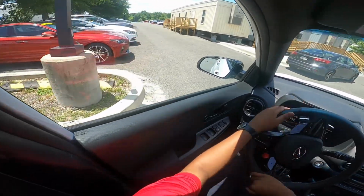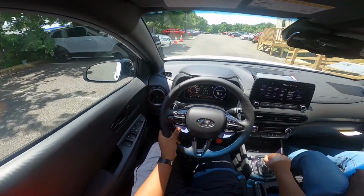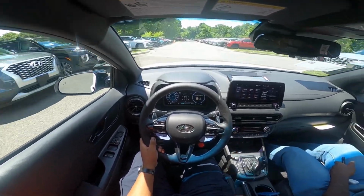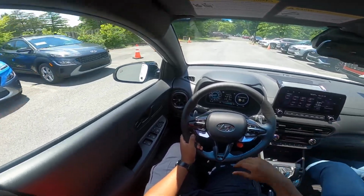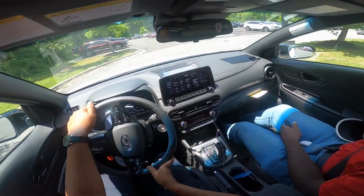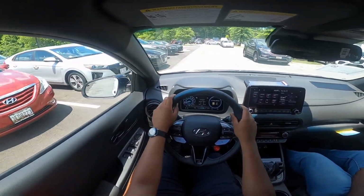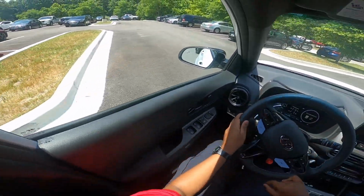So guys, as we come into our final destination, here's what I think about the Kona N. Overall, it's a good vehicle, has plenty of punch and acceleration. Now, I did read your comments in the last Kona N video, to make sure I stay under 4,000 RPM, the brand new engine, so you can break it in. But this thing is just awesome. Rides great, sounds great, and it's perfect for a young family who wants something a little bit more on the sporty side. So, guys, that's going to wrap up my video on the Kona N.